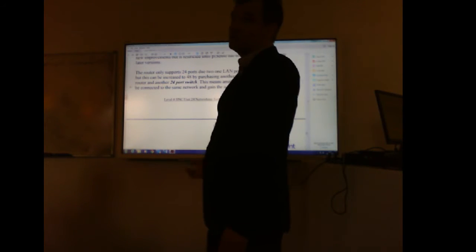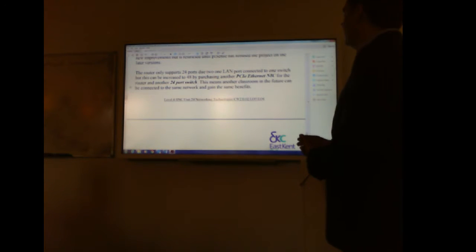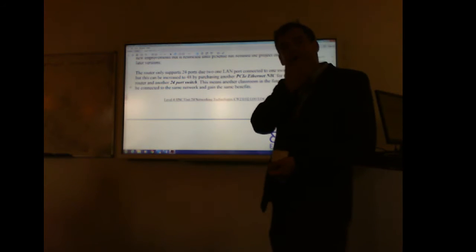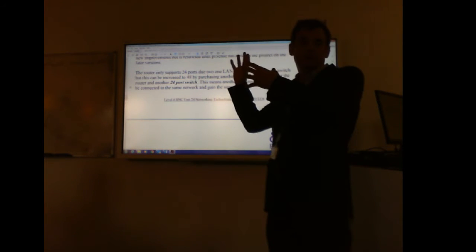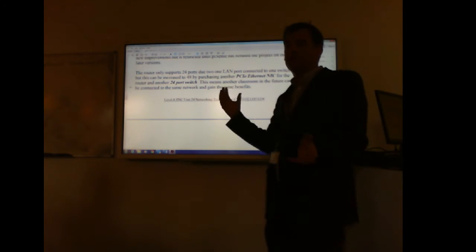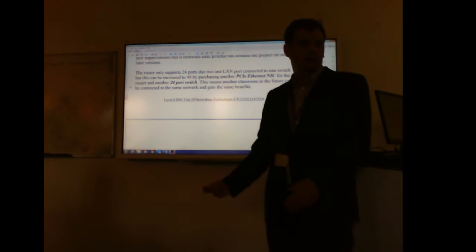So, what does your router support? Are there limitations on the support that your router can provide within your network system? Would you need 24 ports, or could you upgrade it to 48 on your system? Here that would mean connecting two rooms together. So instead of doing HPC in one room, it would mean doing it in two. This ain't my paper, is it?